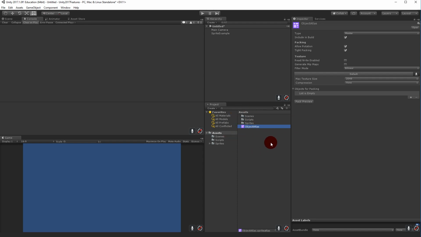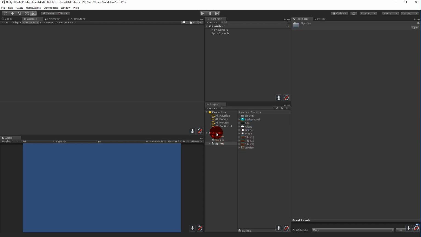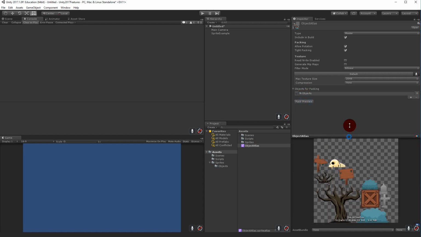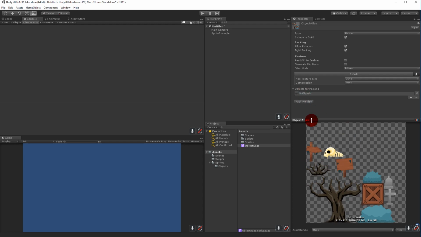So what's the point of these atlases? Well, an atlas can pack a lot of sprites in it so that we can use it to load them at runtime, so we don't have to go to the asset folder and pick each sprite out. In the Sprite Atlas, we would like to add all the sprites I have here. To do that, I select my atlas, take the objects folder and drag it onto the atlas. Now you'll see the objects have been added. If I click the preview window, I'm able to see all the sprites that have been added to this atlas.